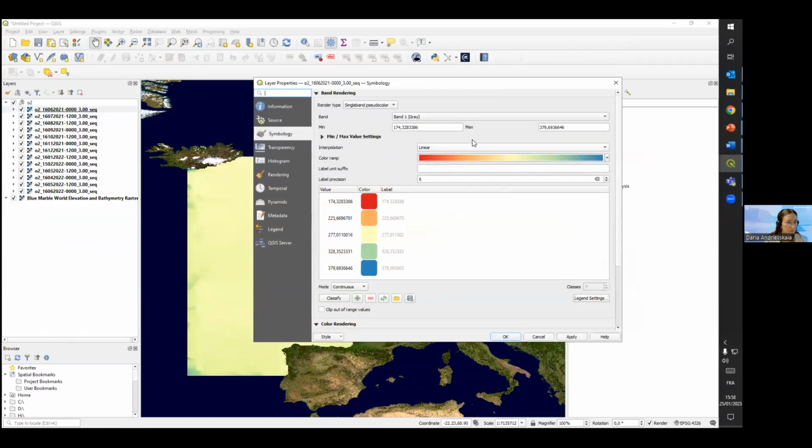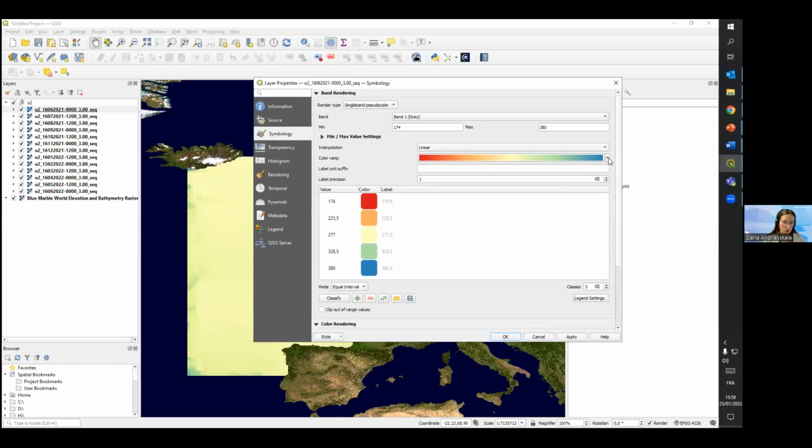And here you can tune as you wish. Basically, what we're gonna do is put in neater numbers just for clear representation. We're going to put equal interval, and let's put 5 classes. And here we can put only one label precision because we don't need more, as you can see here.